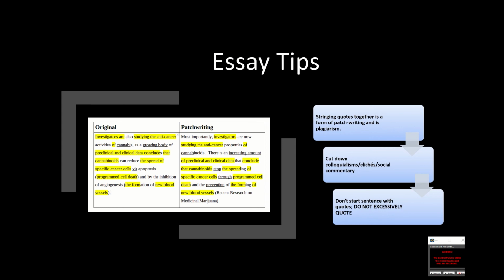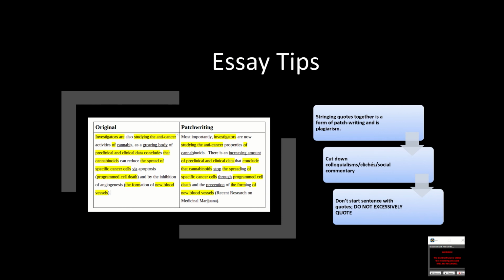When you string together quotes, it's actually a form of patch writing. If you just take one quote and then add a but or an and then add another quote, this is also a form of patch writing, and it can be considered plagiarism, and it can result in getting a 0 on the term project. In some cases, it can even result in students failing the course.